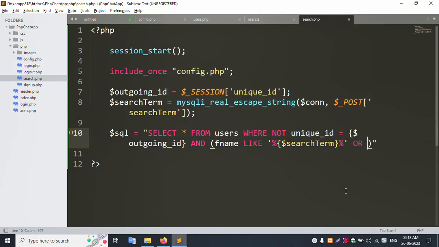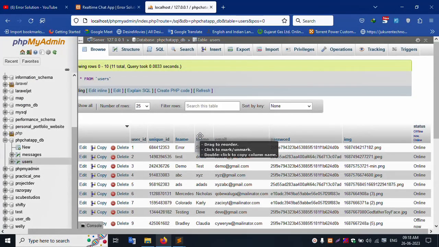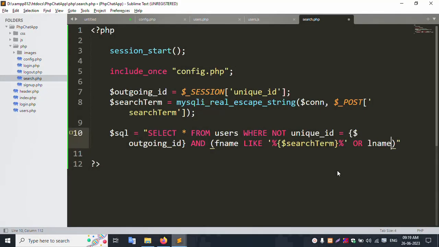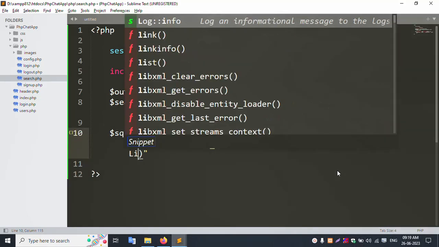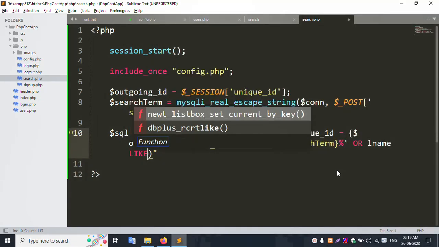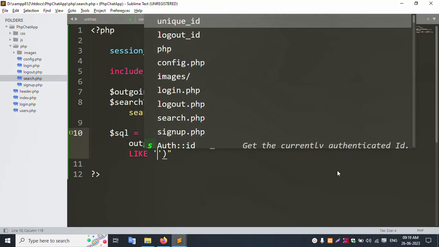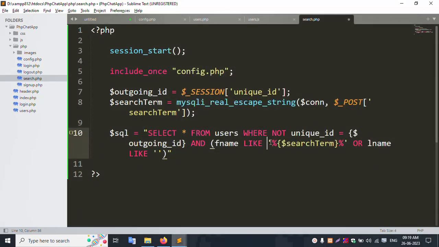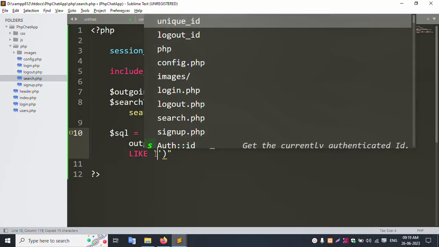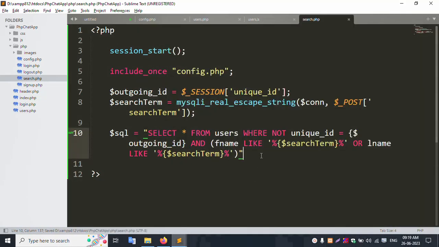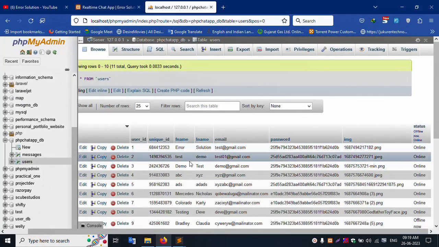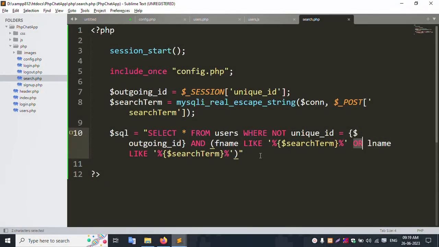Or lname, like this, copy and paste here. Search team. Successfully to first name and lname to this add and or.